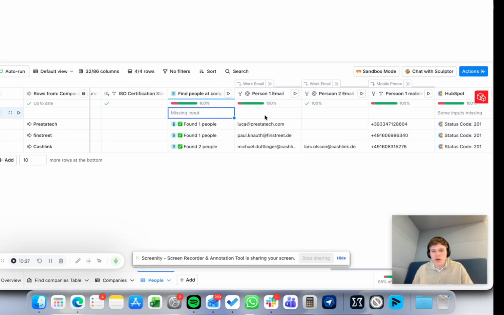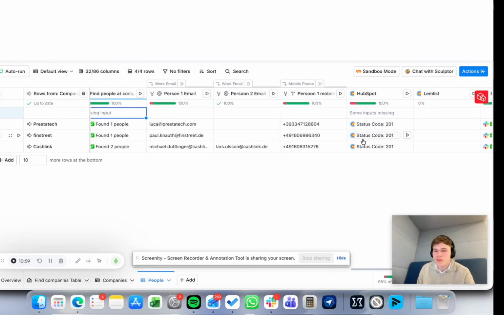We're doing the same with their emails. So we're using a data waterfall. In this case, we're using the standard waterfalls within Clay. But of course, if you have access to your own databases like Prospeo or whatever, make sure to use the API keys there and switch them around. In this case, we found two people here, two emails, and then for those, we found two people within the same company, found both of them. We get their mobile phone numbers.